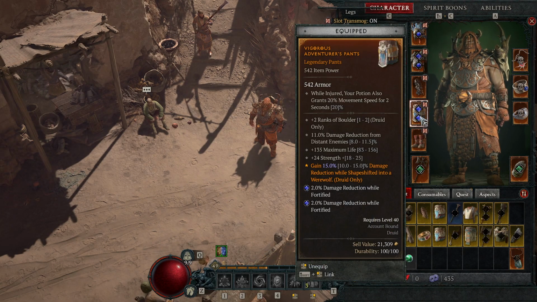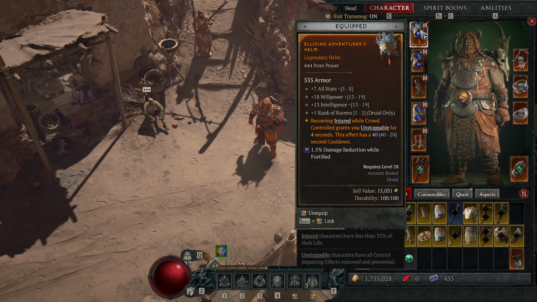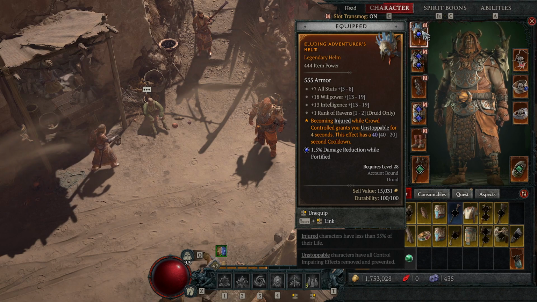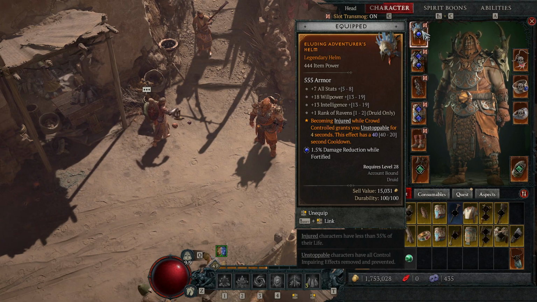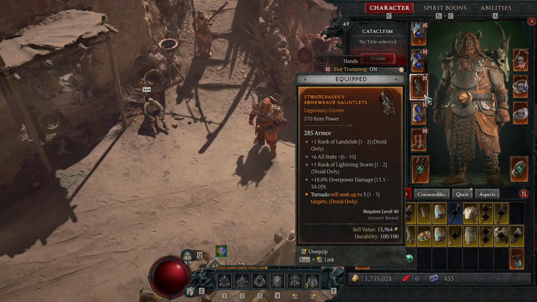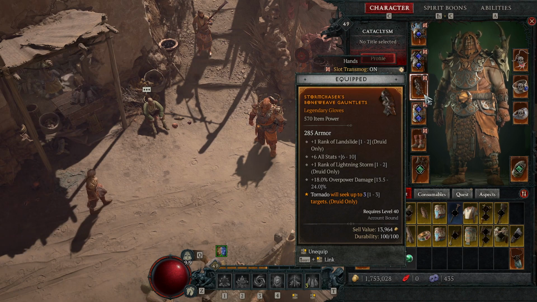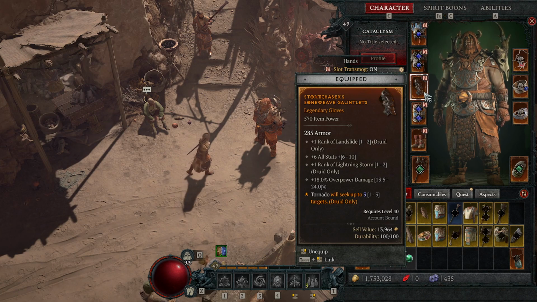Other alternatives for the defensive items is going to be this one. You heal for life per second, or becoming injured while crowd controlled grants unstoppable for 4 seconds. You can get this one fairly early on in the game too, and it is a strong one. If you get lucky, you can use this aspect too, which will grant the tornadoes to seek up to 3 targets. Not necessary, but you can use it and it works fairly well with this build.